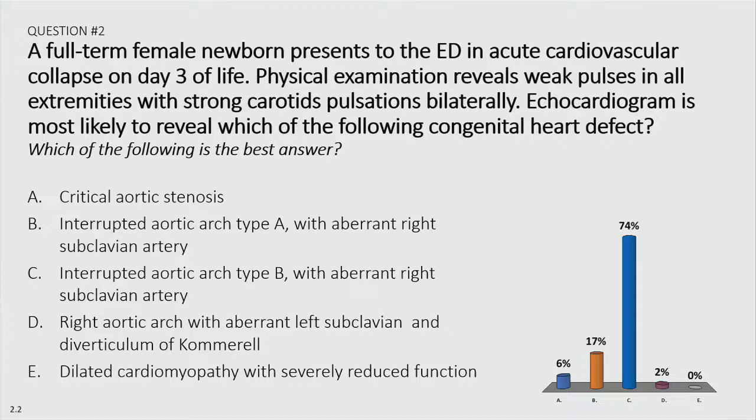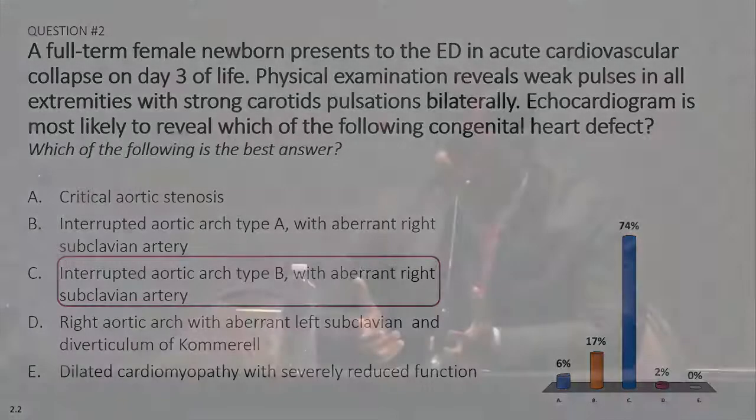A little variety here, but most of you chose C, with a couple of B and A. And the correct answer is indeed C. So this is a board question, I know for a fact. It rotates over the years, but this is a critical question you need to think about. If you have critical aortic stenosis, all your pulses should be low, but what else should happen? Carotid pulses should also be low. There is no reason the carotid should be bounding or well felt, and the limb pulses should be low. So aortic stenosis A is not the correct answer. Neither is E, because the carotid pulses should be low.